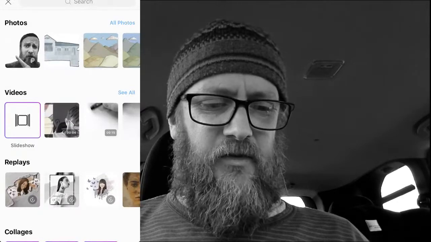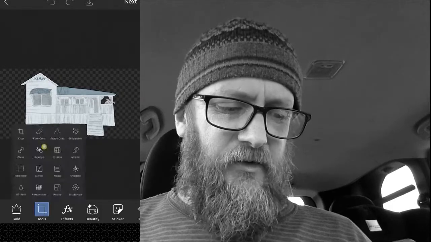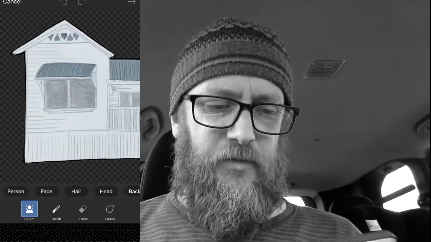What do you use to cut out images? I'm using PixArt, and I know you can do it in Photoshop and all that kind of stuff, but I'm a cheap ass, and also because I wanted the challenge of doing the whole project on my phone.